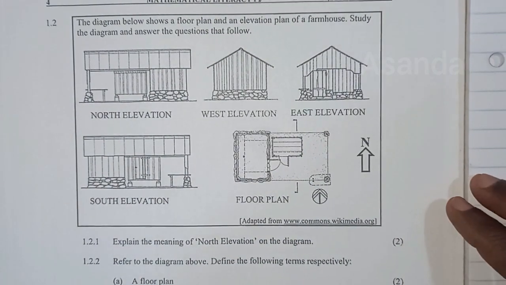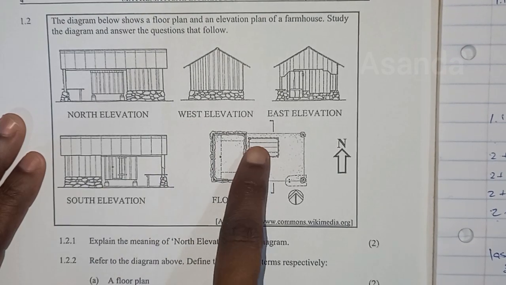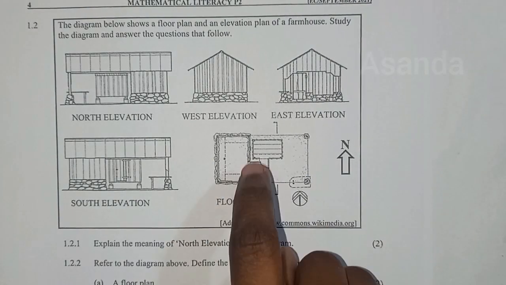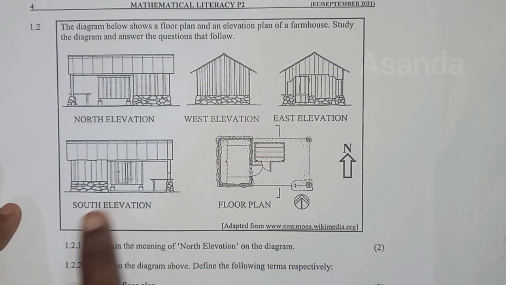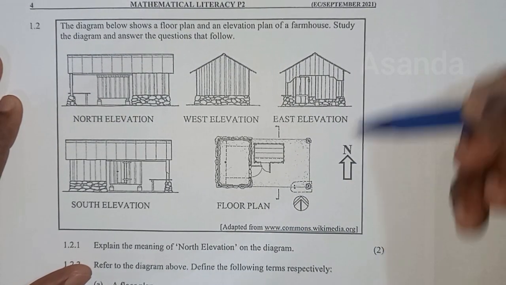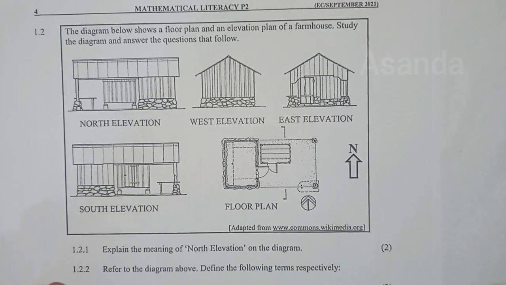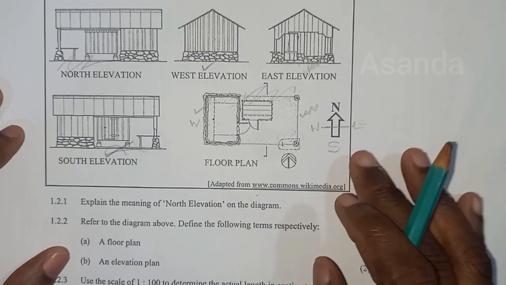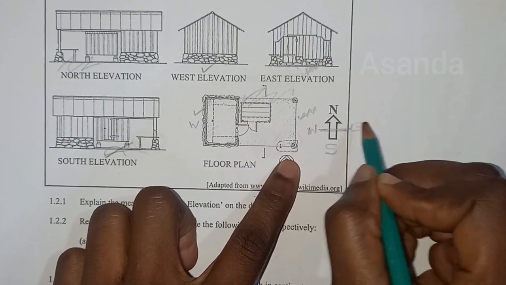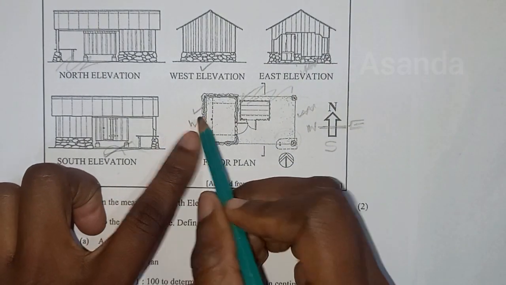Okay. So this farmhouse, these are elevations as it says, and then we have the house here as a floor plan. So this is a top view, which is also known as a floor plan. We're viewing it from the top, we're viewing it from the sides here. Okay, so now what we have here is the direction of the north, that way. Okay, now let's find out which one is east and west. You just draw a line there and then write W and E. And then you have your full north, south, east, west. So this is the west side, which is that side.